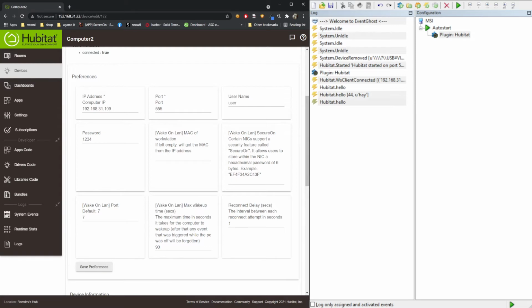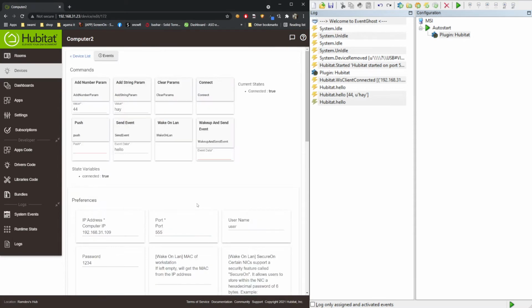Max wake up time. So basically we said that when you send a wake, like when you send here wake up and send event, then it waits for the computer to wake up and then it sends the event.